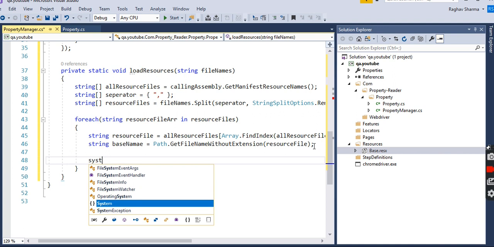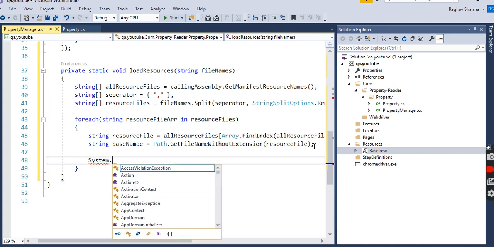Now I just print the resource file which is coming, or not.